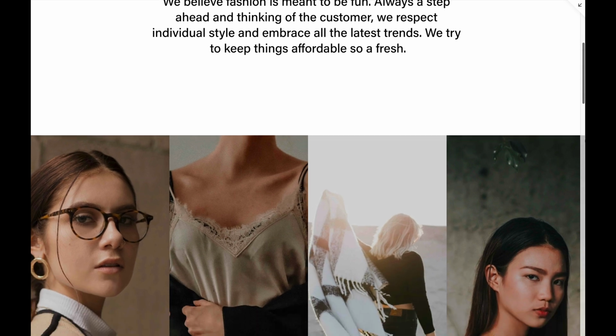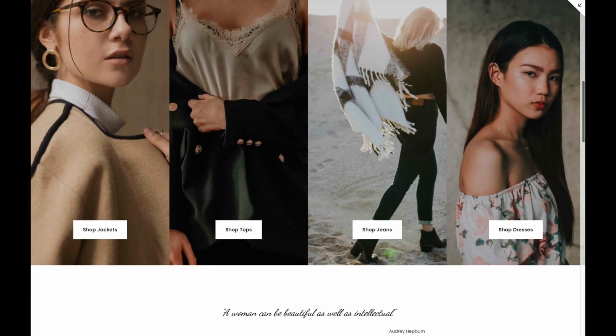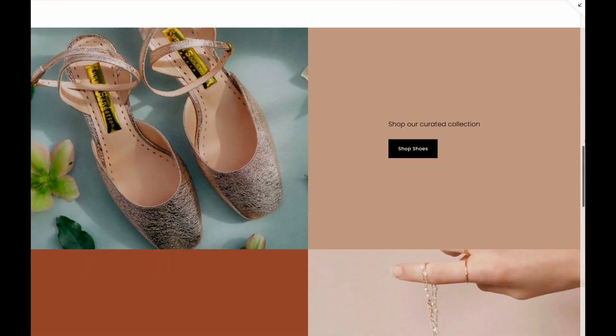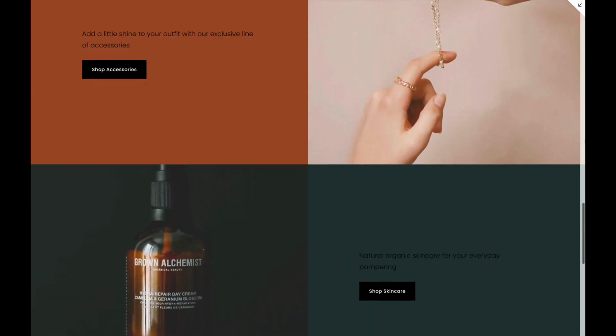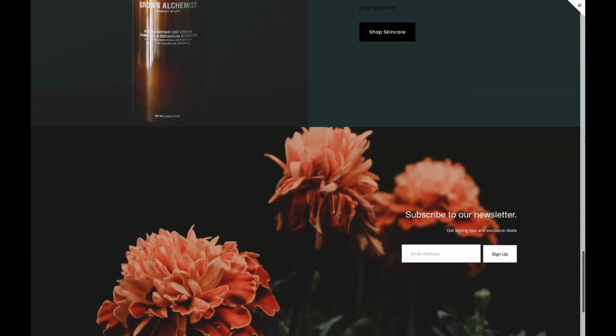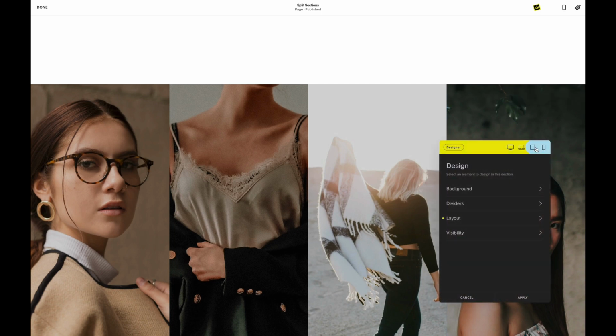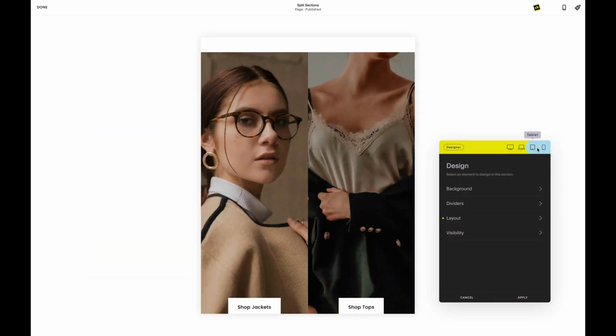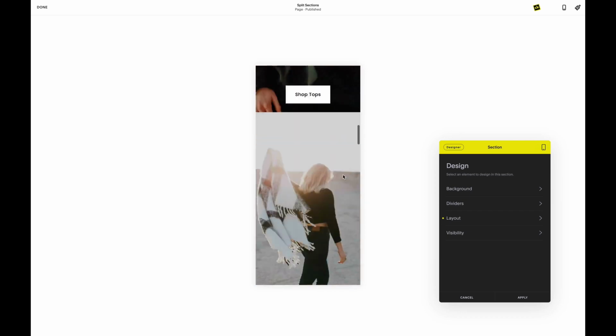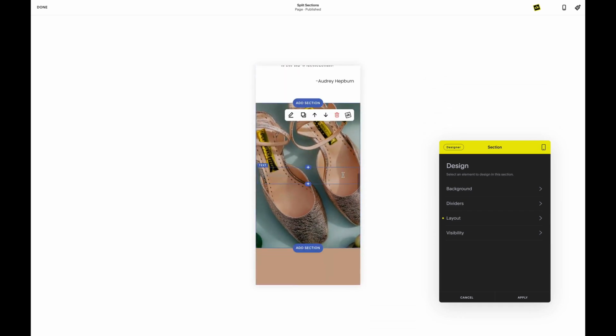Today I'm going to show you how to create split sections like this in Squarespace without having to touch a single line of code using SquareKicker's section layout tool. The powerful thing about SquareKicker is not only the speed in which it takes to create this, but the ability to uniquely design your site for different size screens. All right, let's make this.